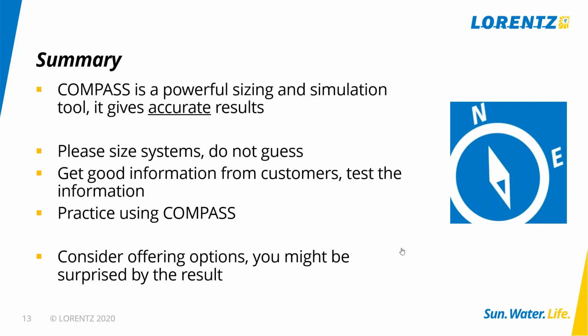Very importantly, test that customer information. We need to make sure the information we've got is good. Ask different questions to test it. So again, as I mentioned, if someone asks for 1 million litres a day for a population of 2,000 people, that's maybe not right. So again, question it. If you find out that there's something going on, there's an industrial process, a factory that's also in the community, it might make sense. But always good to test these things to make sure that the quotation and system is not 10 times bigger than it should be.